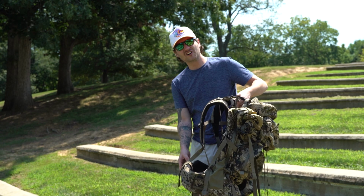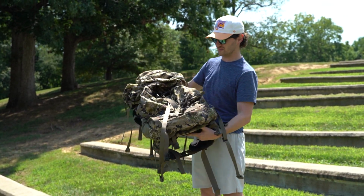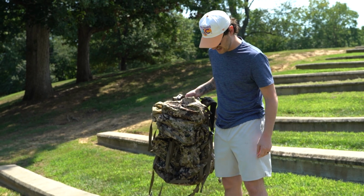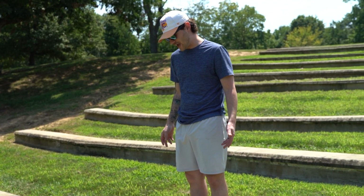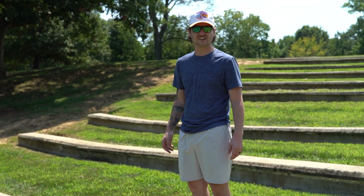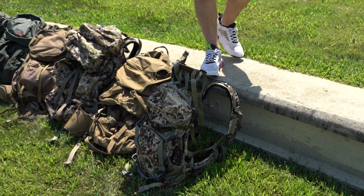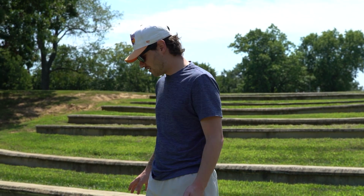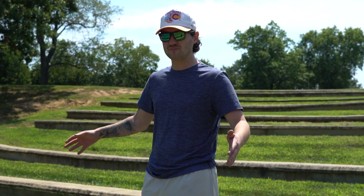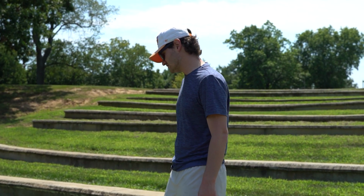We've never been in longer than 5 days because we've been lucky enough to kill one. But this will get you 5 to 7 days. And you really don't want to be in there any further than that anyway. But all of these packs, if you pack light enough, will get you in the backcountry for a while. It's really gonna depend on how much gear, except for the day pack. It's really dependent on how light and how compact your gear is. If you got big tents, big sleeping bags, and a bunch of heavy stuff, you're not gonna be able to stay in as long.